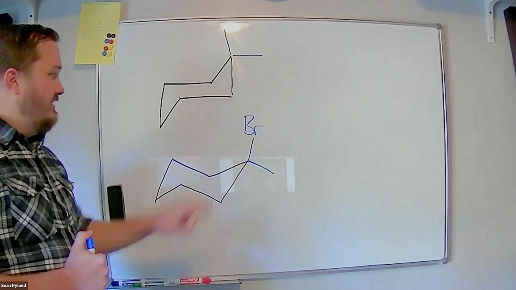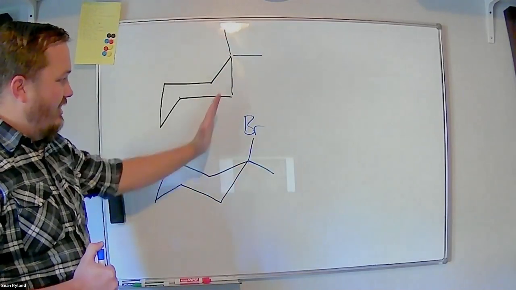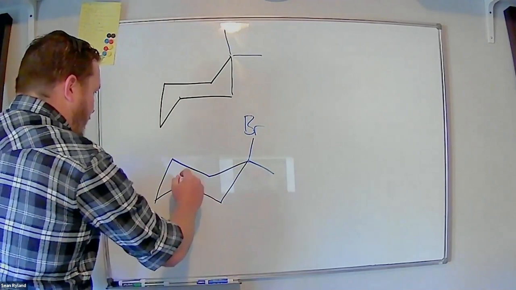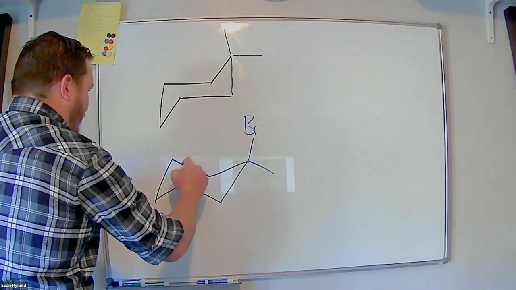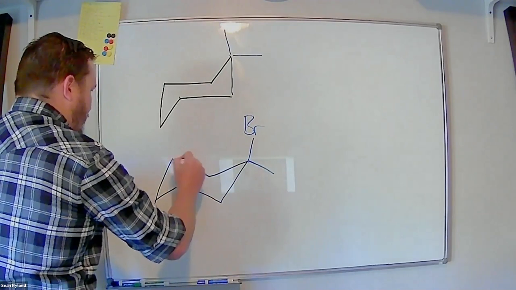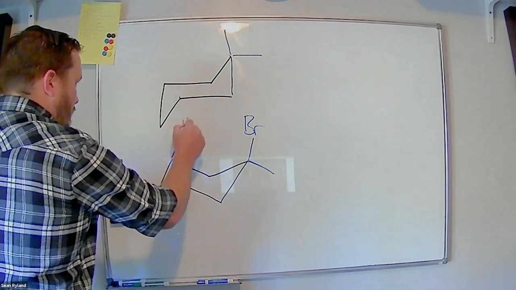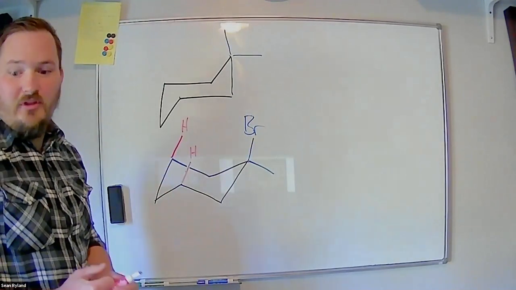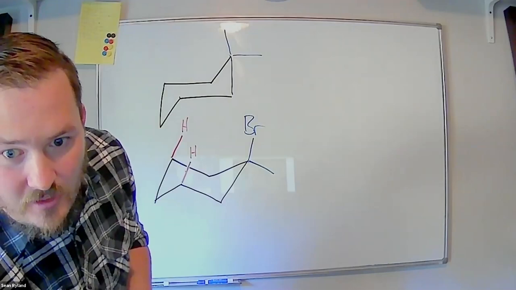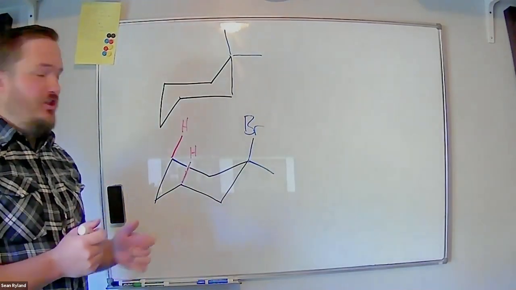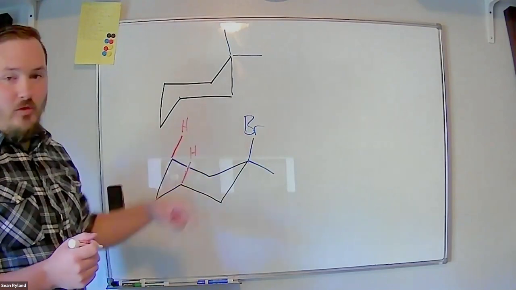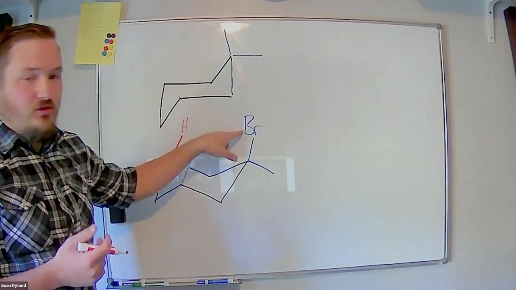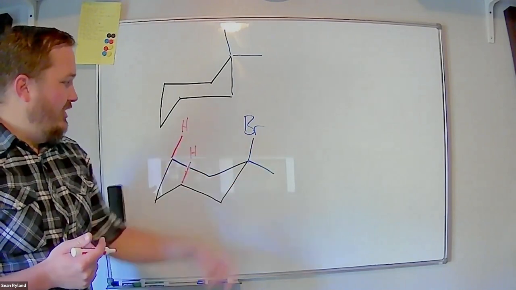You start with it on the axial position. So remember, this is axial because it's pointed up and down relative to the ring. But you can kind of see, if you think about the other axial bonds that are here, even if they're just hydrogens, they're all sort of pointed the same direction as the bromine, right? And so if you know bromine's a really big atom, you're going to have more steric forces pushing from these hydrogens on the bromine, just because it takes up a lot of space. If we can get this bromine to be in the equatorial position, though, it would be pointed away from everything else.